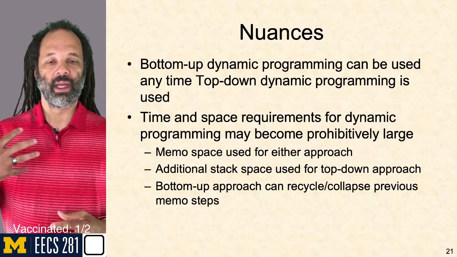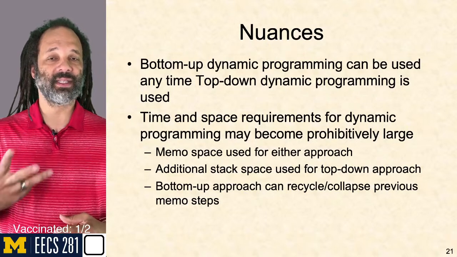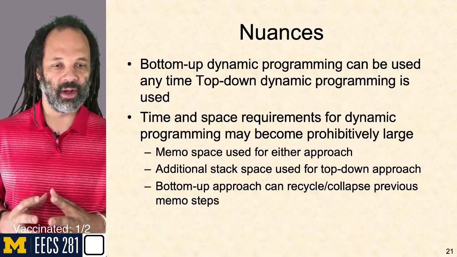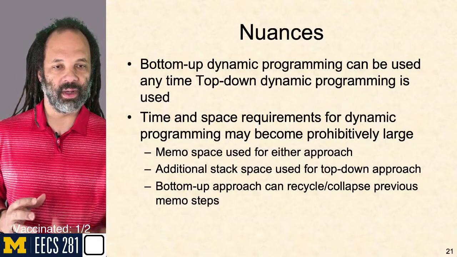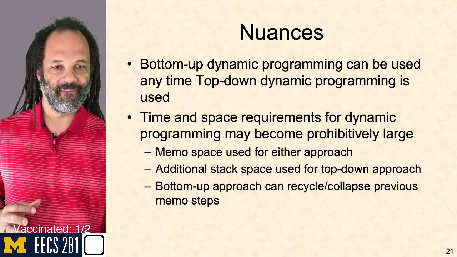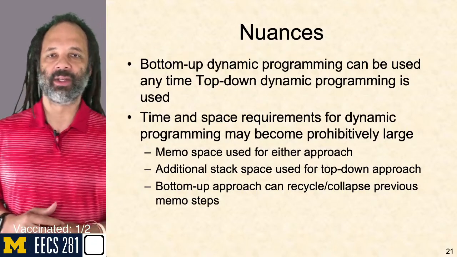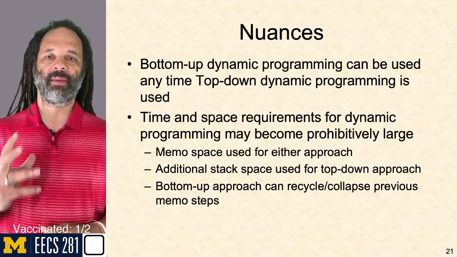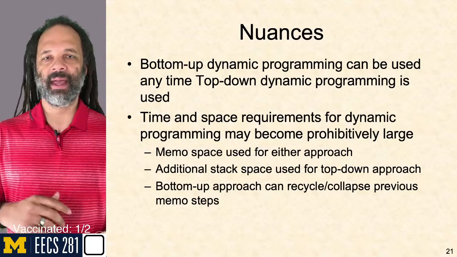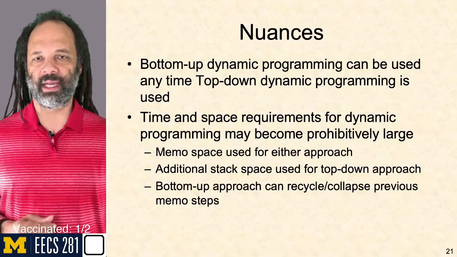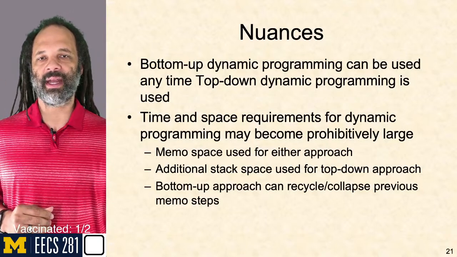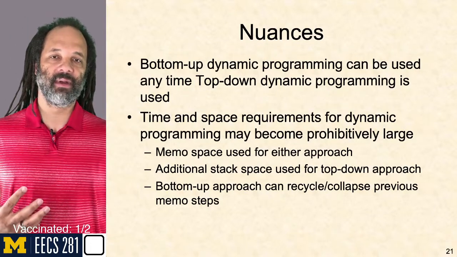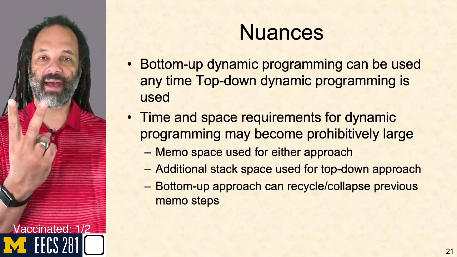Bottom-up approach can also do some recycling or collapsing. We saw that earlier in a suggestion from, I think it was William and Joseph, right? So as we're thinking about calculating, for instance, the Fibonacci number, if we're going from the bottom up and our goal is just to get to one particular Fibonacci number, I don't need to have all of them later. If I just want to get one, I don't need to have more than two values.